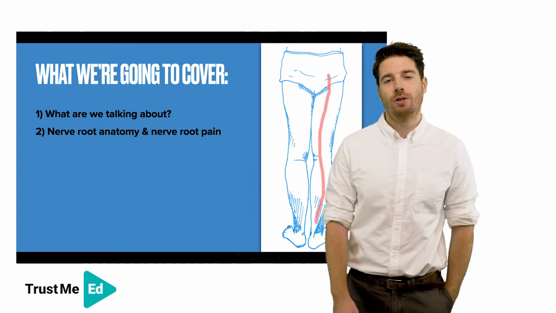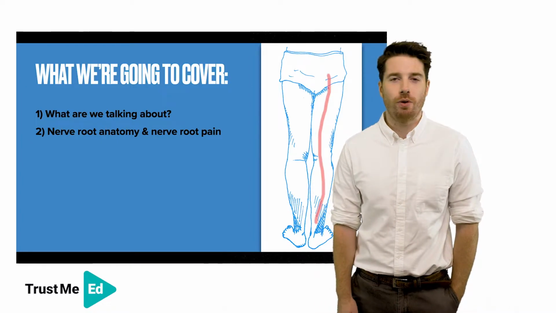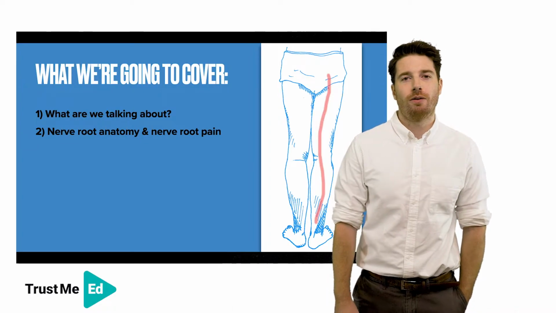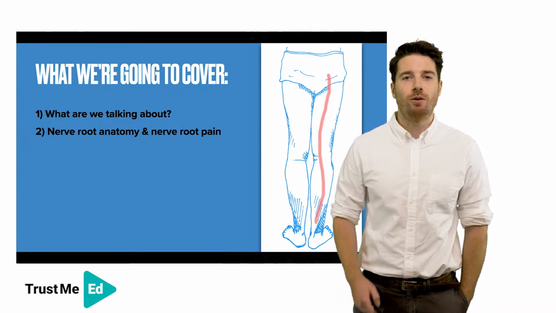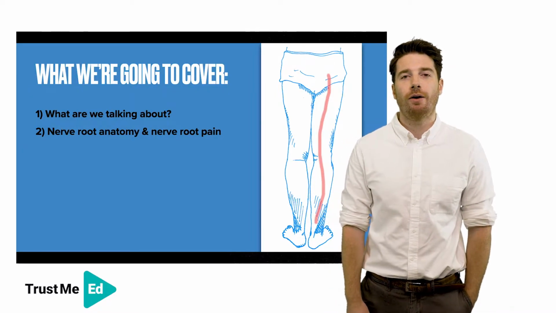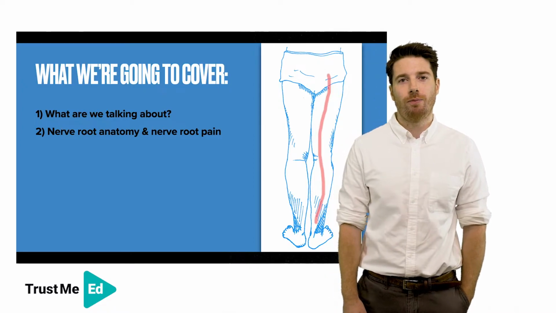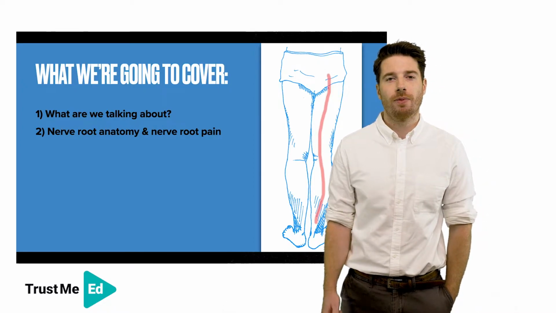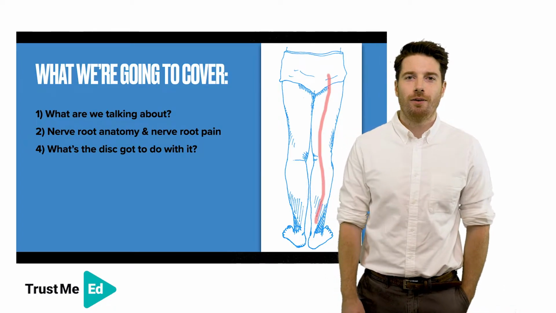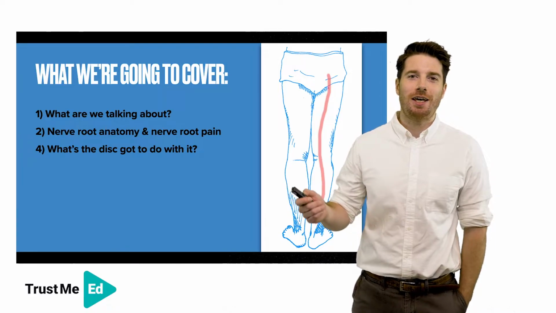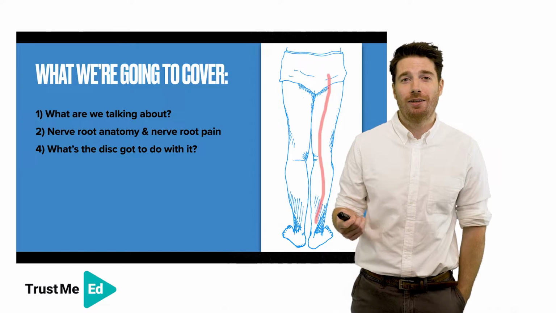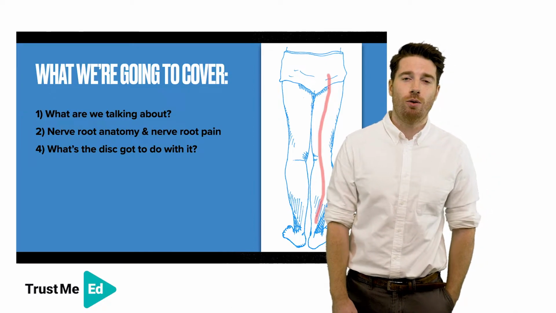The second module, we're going to zoom in a little bit and look at nerve root anatomy. We've got some great illustrations, we've got some great pictures of the actual clinical anatomy so that you know what we're talking about and you can picture it in your head. And then we'll talk about, well, how does all that stuff become painful? Why does it hurt? Then we'll go on to talk about what does the disc have to do with all this. We all talk about disc herniations every day, we see them on MRI, but why do they actually cause pain? And we'll go into that so that you know more about it.